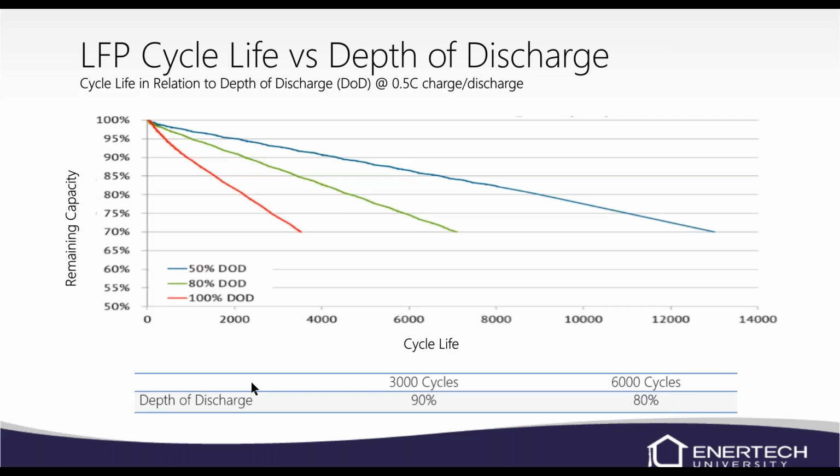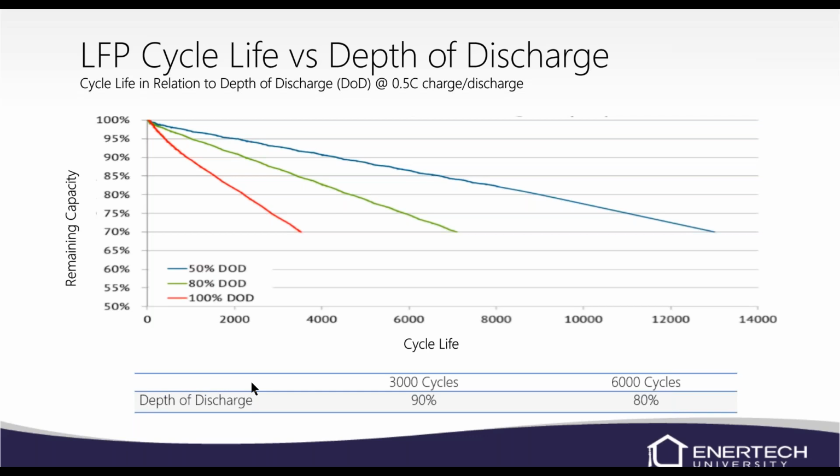So normally we're going to depth of discharge down to 80%, and we can normally get about 6,000 life cycles out of that at the 80% discharge rate. Obviously, at 100% discharge, we're going to have 0 life cycles on it. If you only want to use half your battery, then you can see you're going to be way out at 14, 15, 16,000 life cycles if you only drain those batteries down 50%.